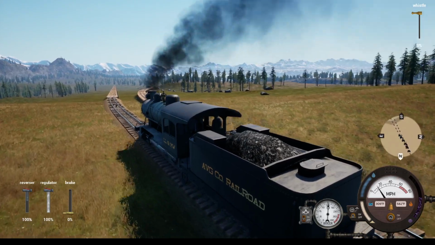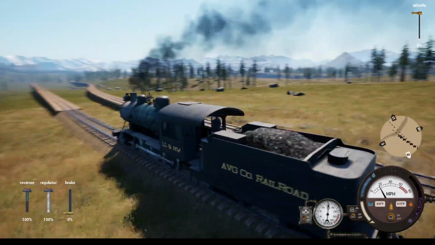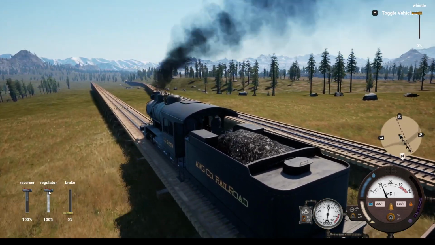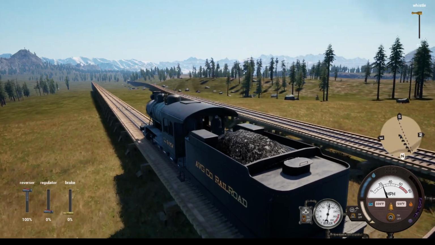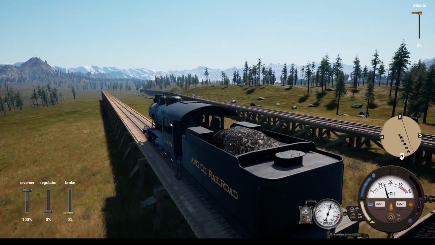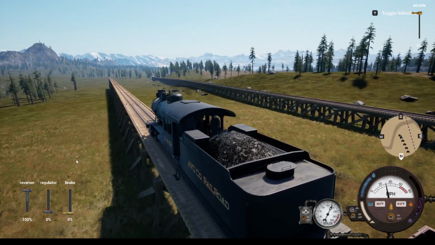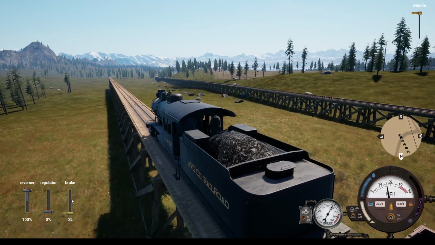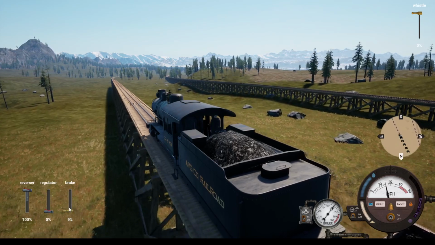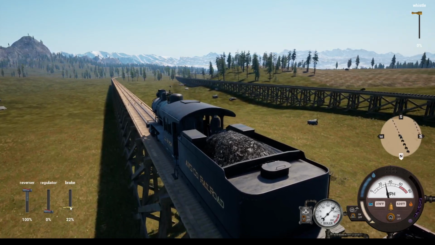Let's get it rolling. Stepping up the amount of money we're making now, running tons of loads. It's kind of easy to run multiple trains on this layout. I mean, you can have somebody working on the other side of the map while you're on this side, and it seems to work out relatively easy. Haven't run into a problem with trains running into each other or having a hard time passing or anything like that, so everything's been working well.